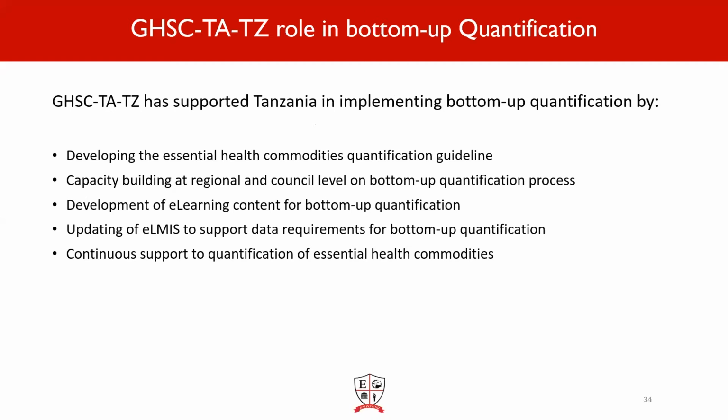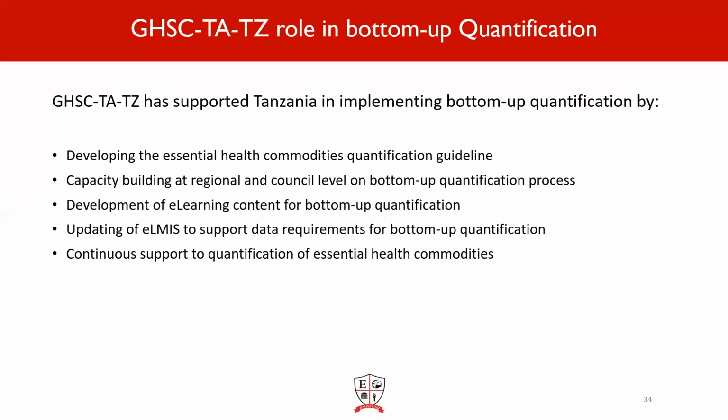Specifically for the bottom-up quantification, GHSC-TA-TZ has supported Tanzania in the following areas. The first was in developing the essential health commodities quantification guideline. The second has been in capacity building at regional and council level on the bottom-up quantification process. We've also supported development of e-learning content for bottom-up quantification that will be uploaded on public sector websites.